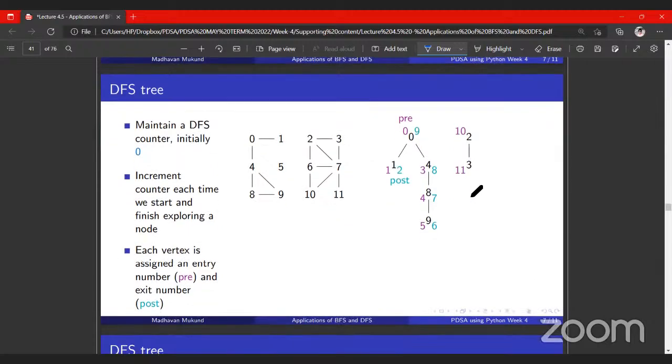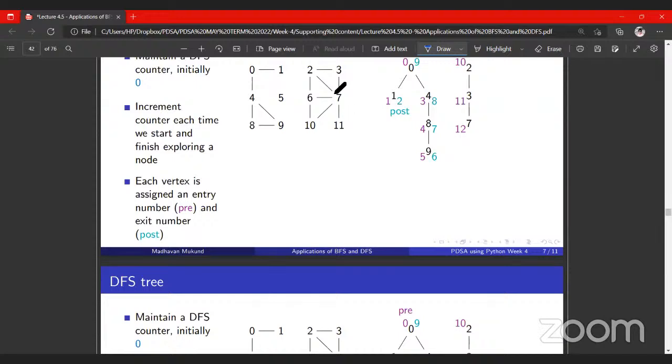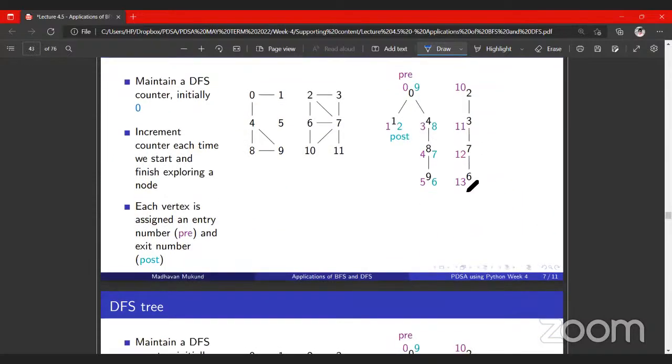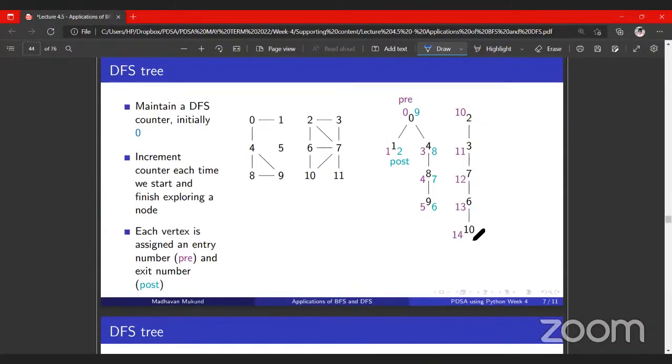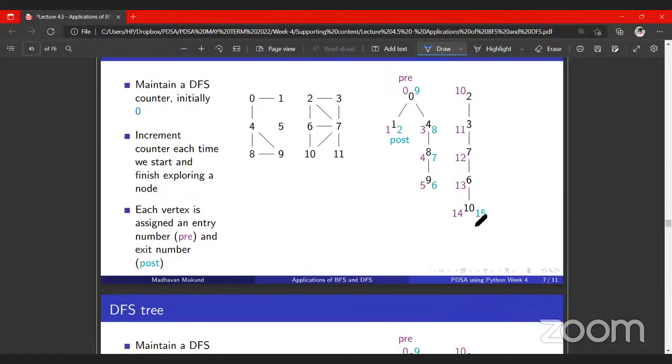So we will update the pre value 11, then 12 for 7. We are traversing using the DFS approach here. Same thing for 6: this is the 13th, this is the 10th, 14th. Now all nodes are numbered 1 through 8, but 1 is remaining. After reaching 10, we can move to 6, but 6 has already been visited, so there is no node remaining to visit from 10. So we will return back from here.